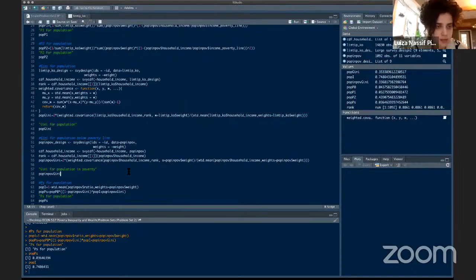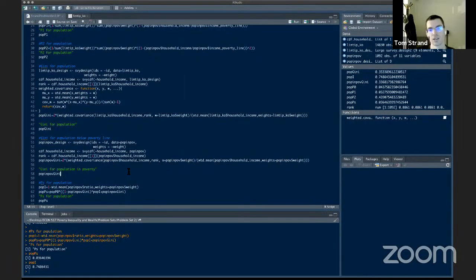Okay, but Tom, you said you had a question about the survey design. Are you still confused about the survey design? What is your confusion? I mean, it's just the only part of the code that I didn't basically write. I just copied and pasted it from Tom's original code.